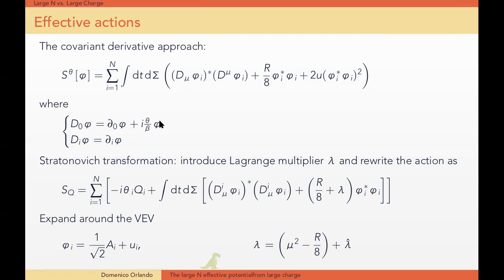So there's a Hubbard-Stratonovich transformation, which roughly speaking means that instead of phi to the fourth, you trade this phi to the fourth for a field, which is this field lambda, which is a collective field which counts as a phi squared. Okay, and after you've done that, your action becomes quadratic in the phi's. And since it's quadratic in the phi's, you can integrate out the phi's, and you have an effective theory just for lambda. The only slight difference with the usual treatment is that you have to take into account the fact that both the phi's and lambda have a VEV.